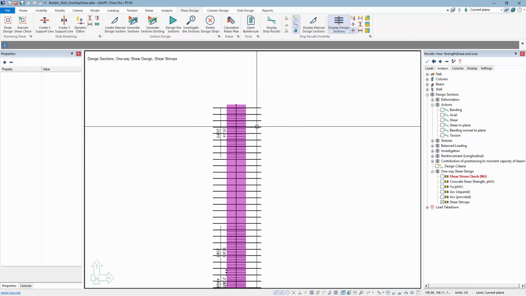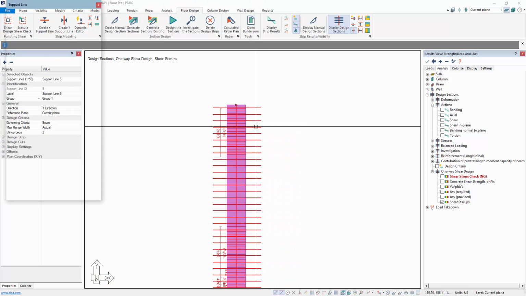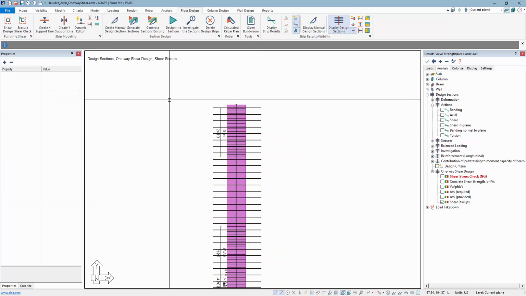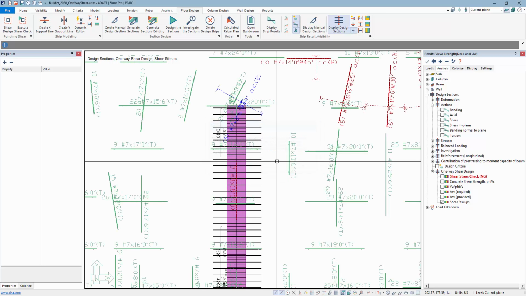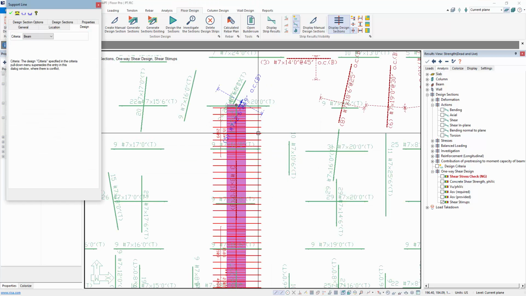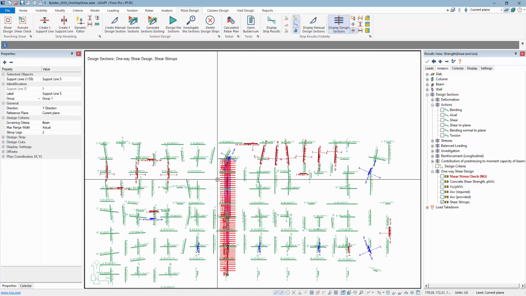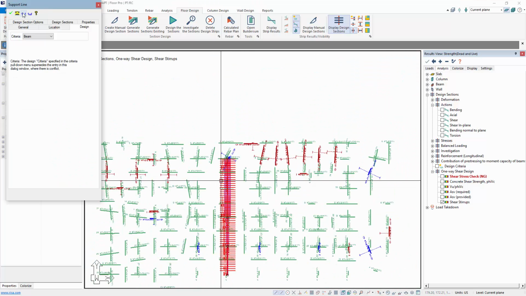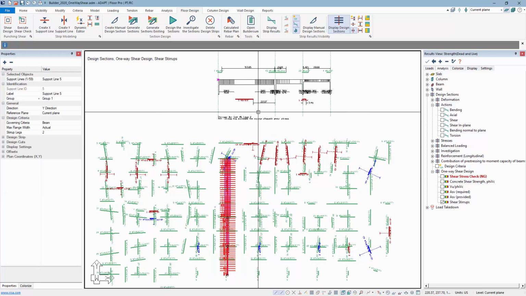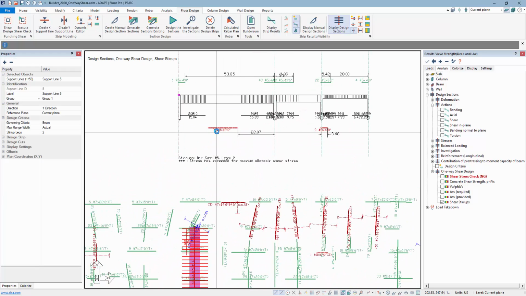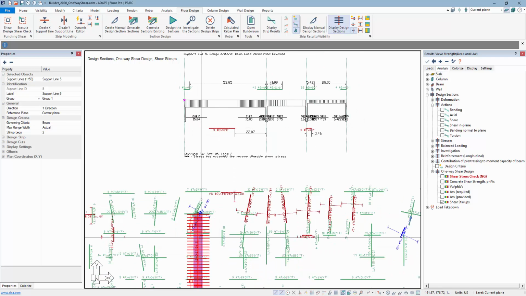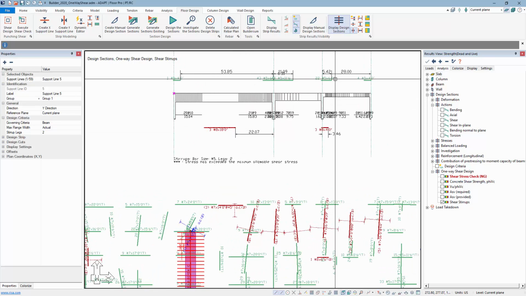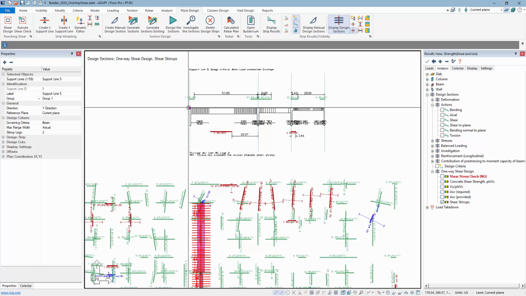So the first way, that's probably the easiest way to produce this reinforcement, is after we've designed the sections, and I'm actually going to calculate the rebar here so we can get the longitudinal and the shear reinforcement. This shows us the longitudinal for everything, but I'll go ahead and look at just this one design strip. I can use this option to produce an elevation of that strip, and if I produce that elevation, it's going to show me essentially the same set of information just in an elevation view. And you can see the reinforcement shown in this view as well. So that's also available to the user.